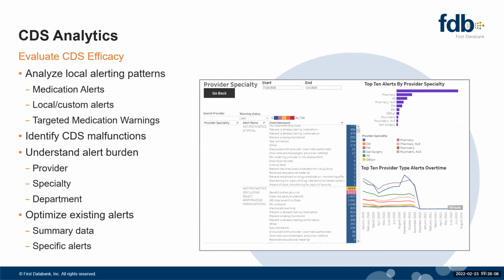So at the provider level, the specialty of that provider, the department or patient location, because very often patterns will surface that will help you understand how you might need to optimize something. Summarizing and then ultimately allowing you to drill in to the specific alert instance so you can see how someone responded to it and better understand how it's performing.